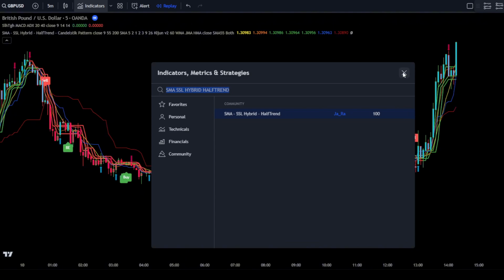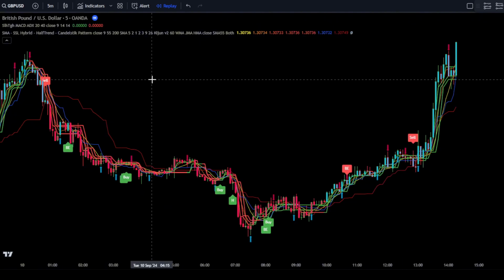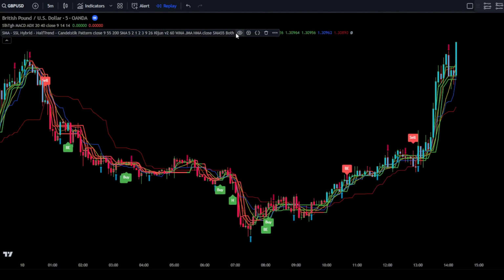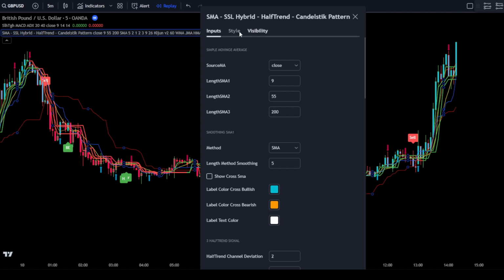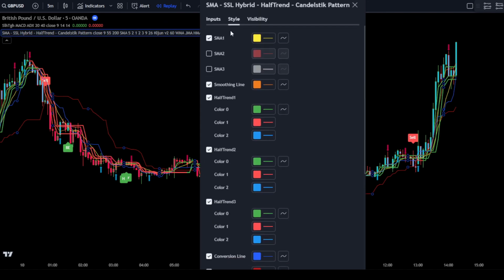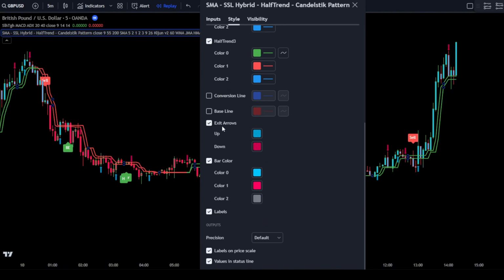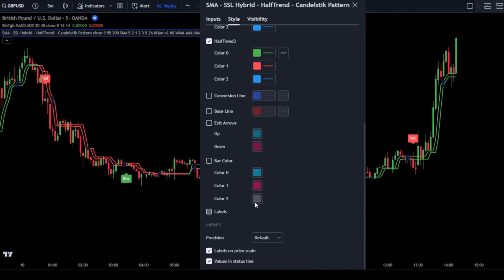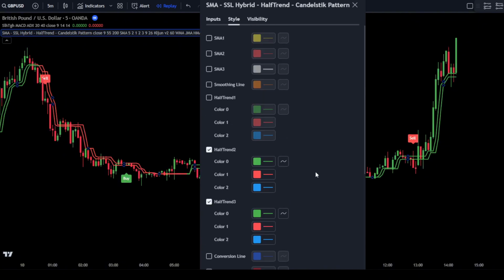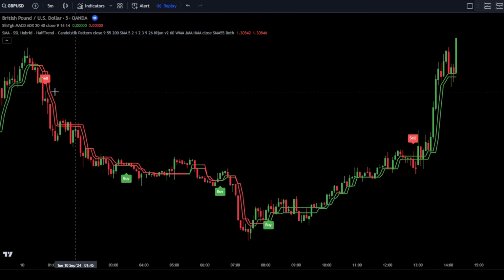After that, adjust the settings on the indicator. Open the Settings tab and make adjustments as I will show. Once done, simply click OK to confirm the changes.